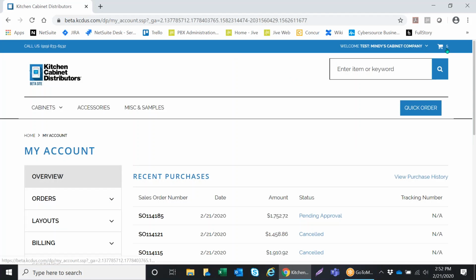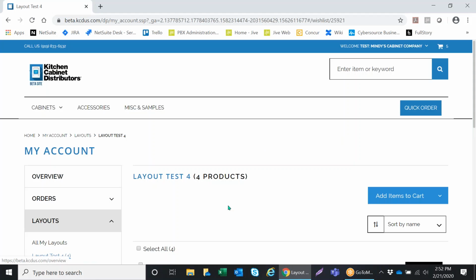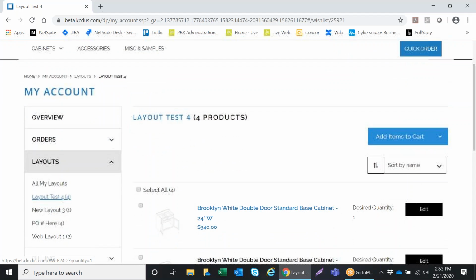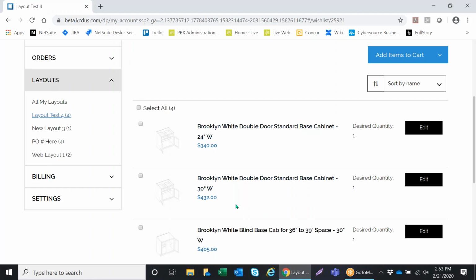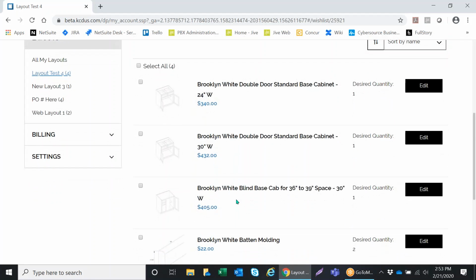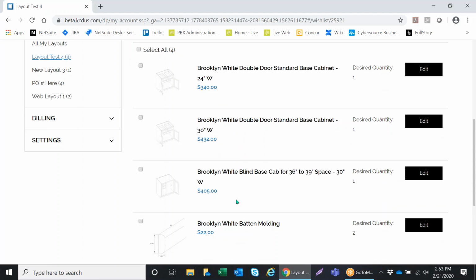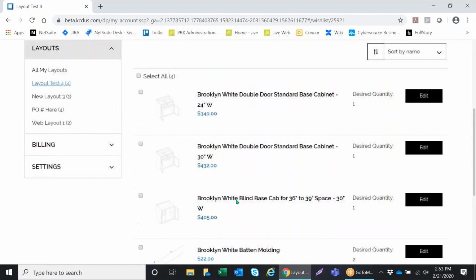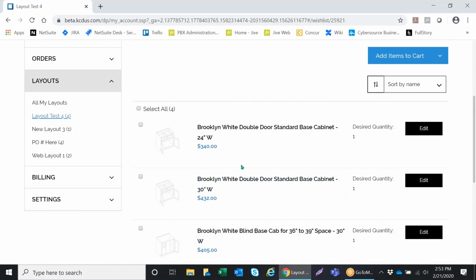And as you can see, the items are still in my cart. And if I go down to layout, the layout's still available for use. So if I just wanted to see an example of what pricing might be for something, that's how I would do it. I would take it through the checkout process, get to the review page, and then hit the logo to get out of it. But again, if you build it as a product list in your layout, then if your customer likes the sound of the pricing, then you don't have to rebuild it again. You can come back, you can either change up this layout and then add it to your cart or add it directly to your cart and be able to check out.